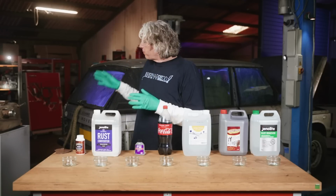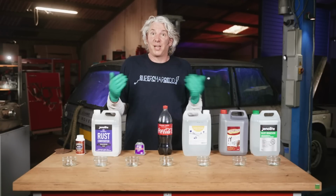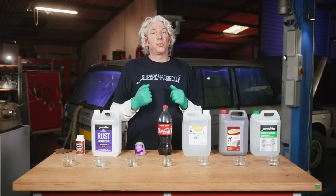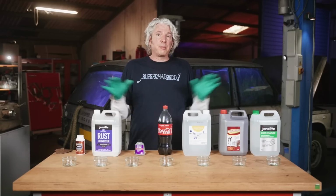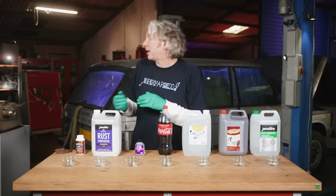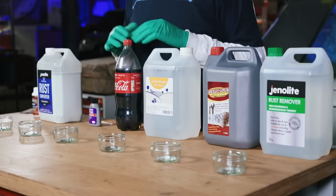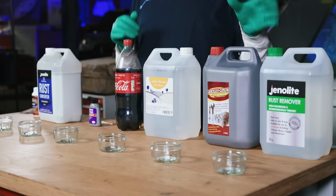So the problem I've got with our Range Rover is that a brand new tank, which is one of the parts still available for this vehicle, is only £140. But there are a couple of treatments you can get where it can be very expensive indeed, maybe as much as £180 just to do something as big as that tank. So I've had a little trawl on the internet and bought a few products that came to light, including a couple of old wives' tales as well, just so we can do a proper, nearly scientific experiment.